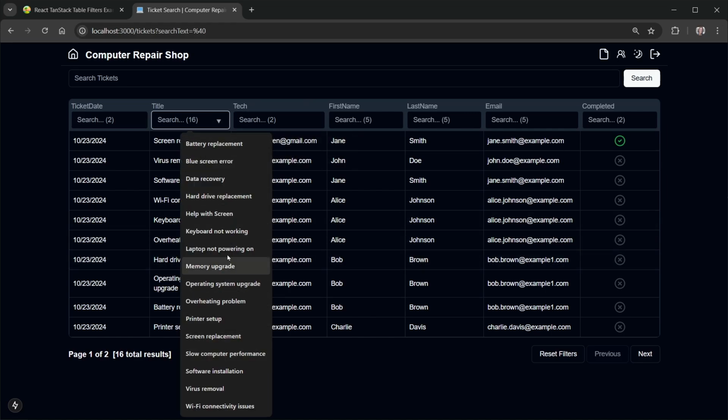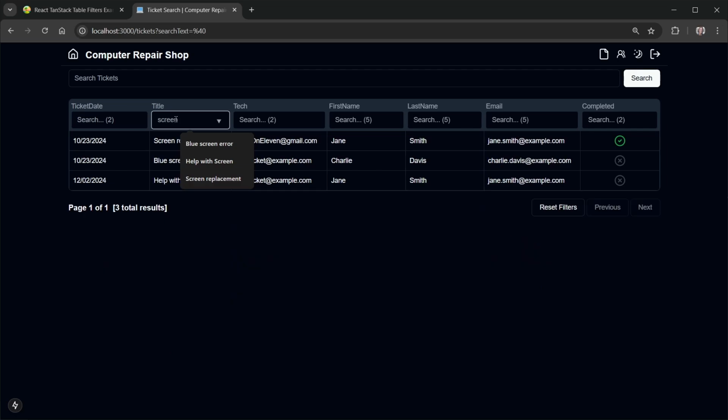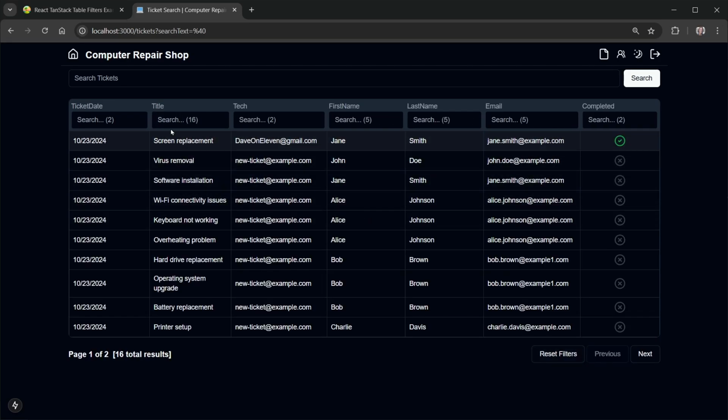This brings up all 16, and of course it will bring up quite a few, but it won't bring up all of them if you have hundreds, for example. But once you start typing, it will go ahead and narrow them down. So I'm going to type screen, and you can see it narrowed this list down, as well as after the 500 milliseconds, it narrowed the table down. But now once you have it narrowed down, you could pick just one out of the list, and there it is as well. Reset the filters and you're back.